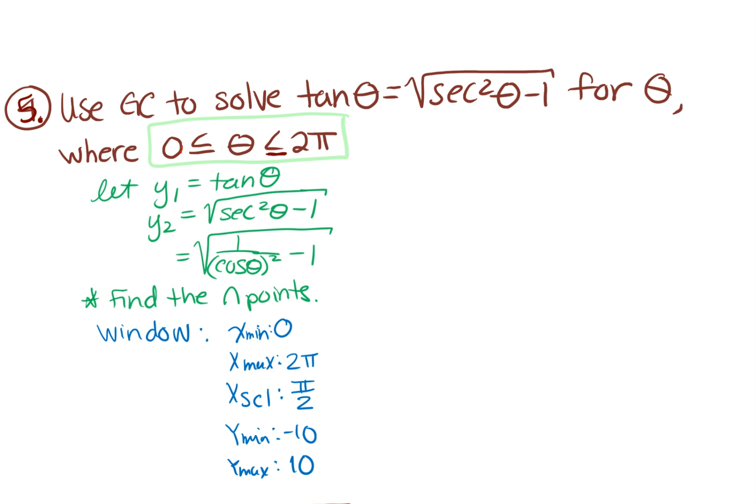I think that we're ready to graph. Now my recommendation is to graph them one by one. When you're plugging these into your calculator, there's a highlighted equal sign. Like right here, this equal sign will have a box that's black or gray. That means it's turned on and it will graph that. If you arrow over to the equal sign and press enter, it will take away that gray box and it's not going to graph that equation. So I would graph y1, then turn it off, then go back and graph y2 by itself, see what they look like by themselves, and then graph them together.